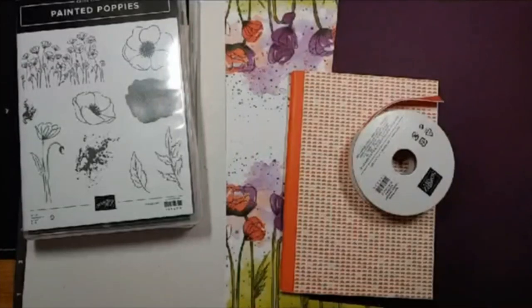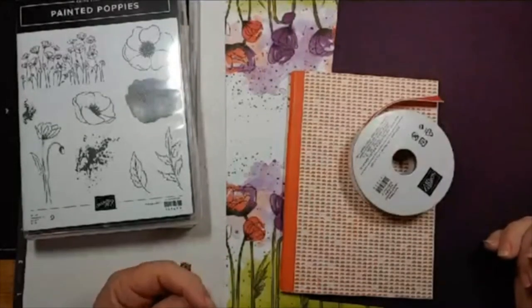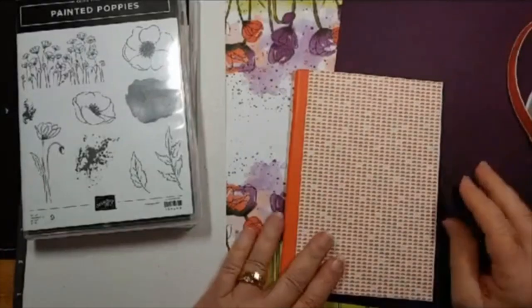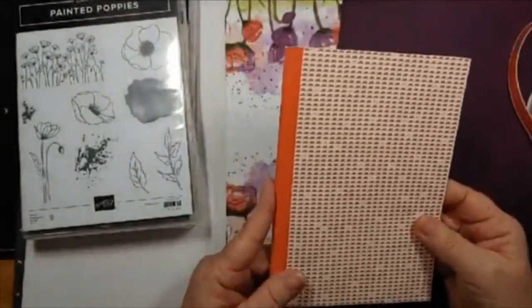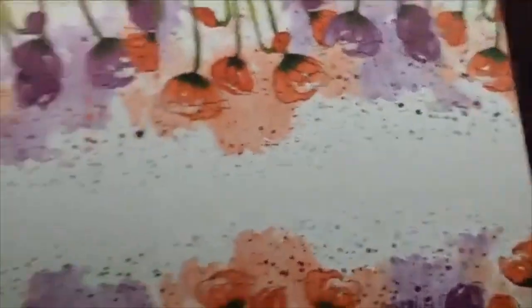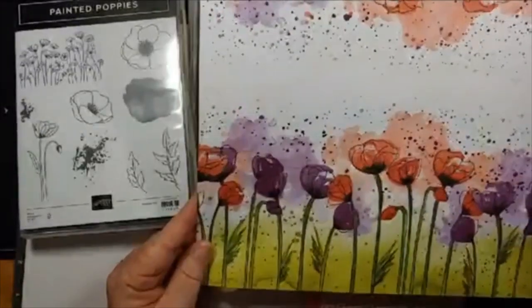I have a friend who likes to do journals — not big ones, but just kind of mini journals — and I usually make her at least a couple of them a year. I can't remember if I did one when the fall started, so I'm just going to do one now and tell her it's for spring. I wanted to use this beautiful paper from the Painted Poppy Suite. It's so easy to make a quick card, but I thought this would also be great to wrap around the journal.